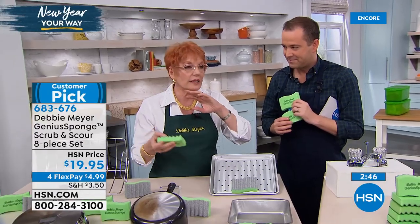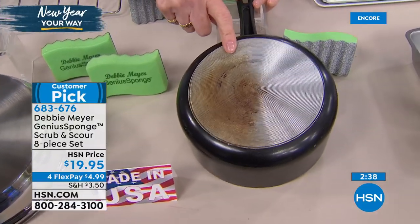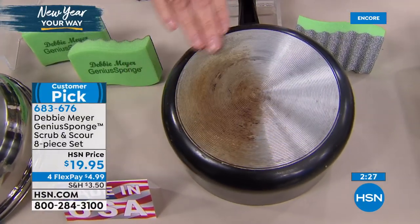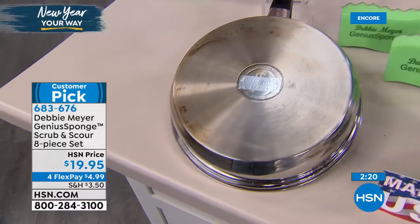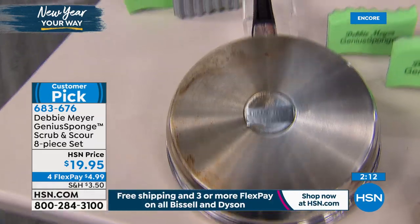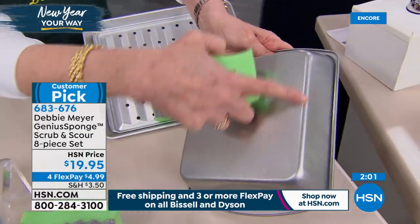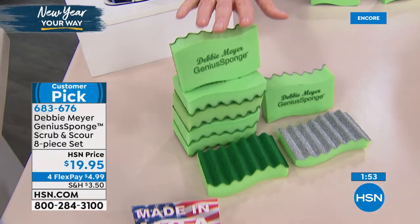Independent laboratory testing again — I'm about the science. Here's the bottom of a pan I'm embarrassed by. I took the scour side — the heavy-duty scouring back — with just a little bit of dish soap, and look at what happened: it feels like silk. All that baked-on residue came off. Here's my other pan — look how shiny and gorgeous it is with just dish soap. Use the scour side on baking racks, broiler racks, and baking pans with brown crust. Use the green-backed side for everything else.